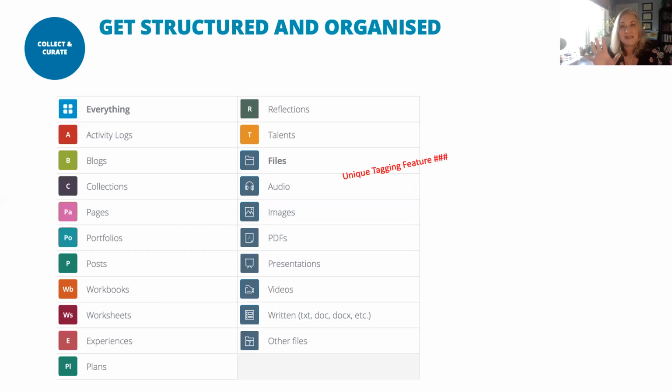In the Pebble Plus asset store, the user interface that belongs to the user, every single asset of learning that is either created in the system or brought into the system has a very unique icon and categorization system. So if you are building a portfolio, if you're building a page, if you're participating with blog posts, if you're creating reflections for yourself to go back and look at later, all of those exist in the asset store with a very unique icon. So it's easy to sort and identify your learning experiences by type.